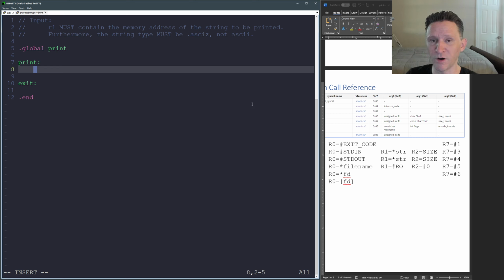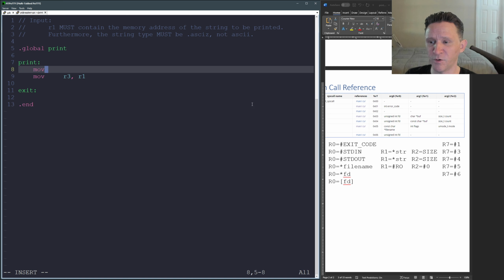Okay, so we're going to come into the print function here, and as we iterate through the string R1, we're going to end up changing the pointer in there. There's a couple ways we can deal with that, but I think the easiest thing is just to make a backup copy of that memory address. So I'm going to move into R3 the value that's contained in R1. That way, when it comes time to actually print that information to the screen, rather than trying to subtract backwards the number of bytes, we can just recall the memory address that we originally got.